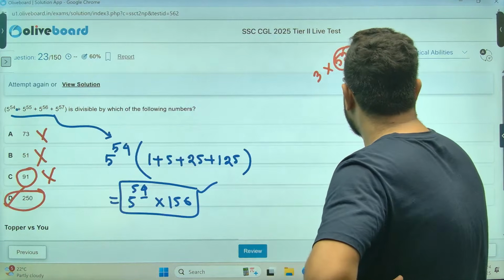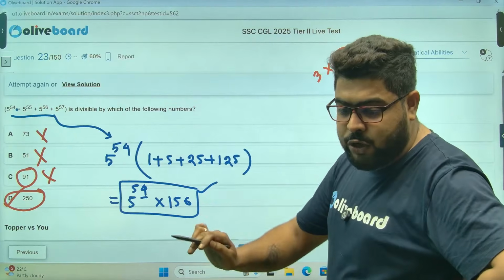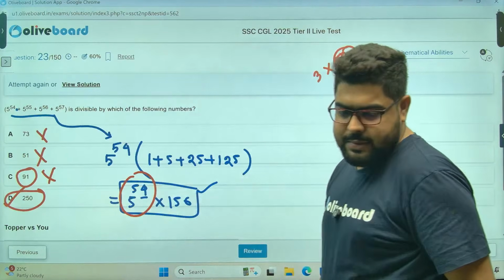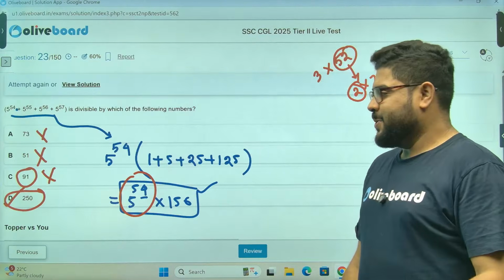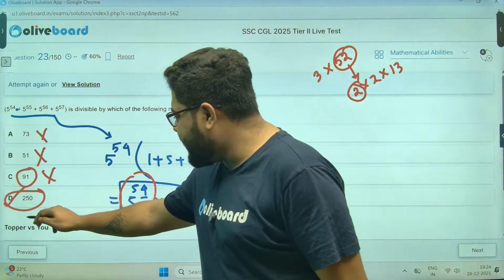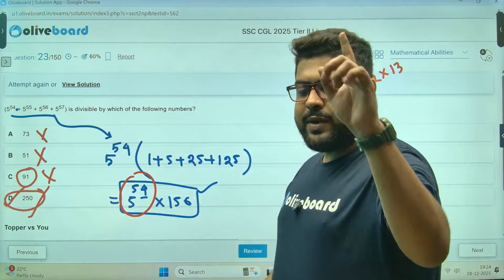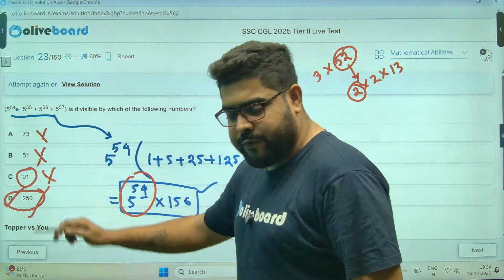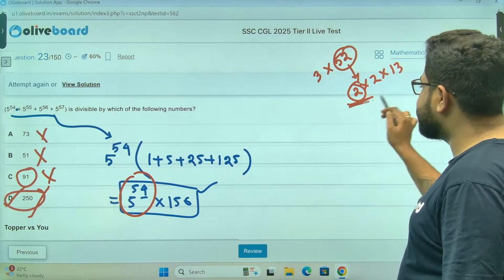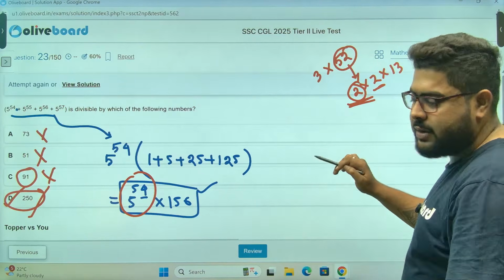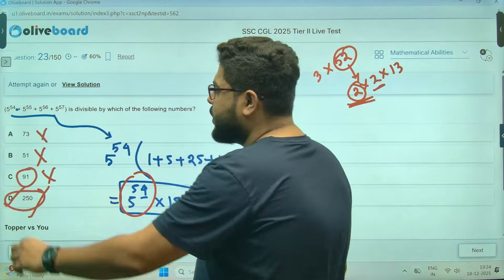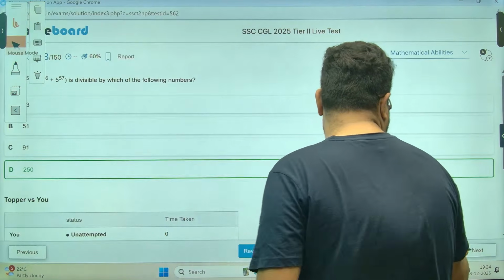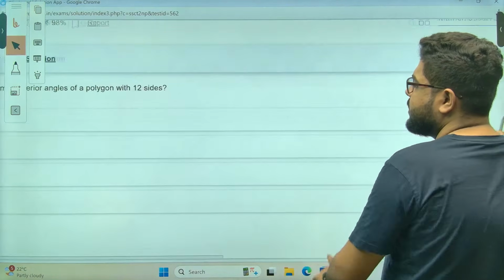250? Yes, sir, 250. Why is 250 the answer? Because I have 54 fives. Take any number of fives. If you take 3 fives, you will get 125. With 125, you only need 2 to get to 250. You have that 2 here; there are two 2s, you just need 1. So you can get to 250. So that must be your correct answer.